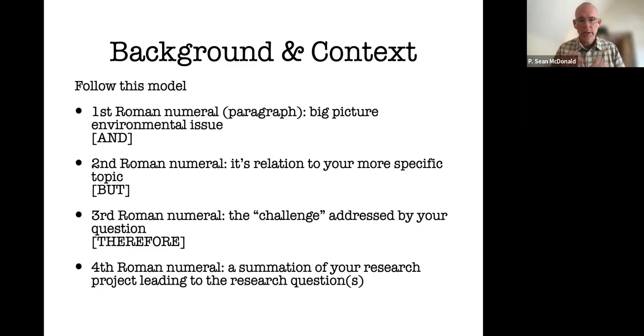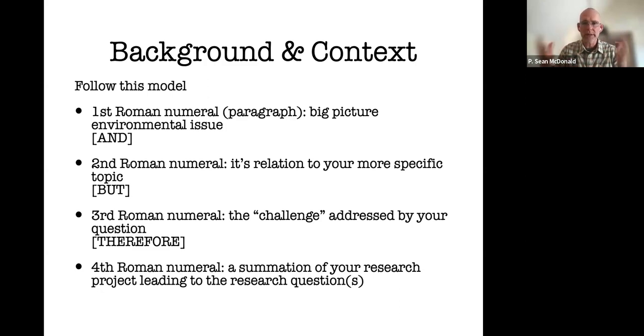research has shown that children are becoming disconnected from the natural environment, and this is leading to lower interest in sustainability and care for our natural world. And outdoor education seeks to reconnect students to the natural world through biophilia and experiential learning. Okay, those are the first 2 paragraphs. Big picture, then outdoor education.